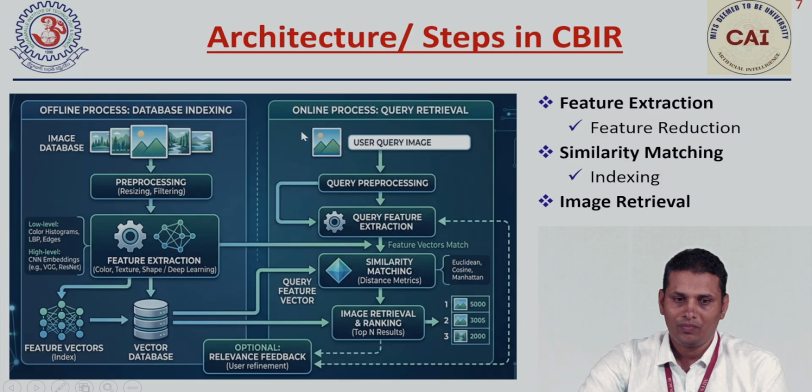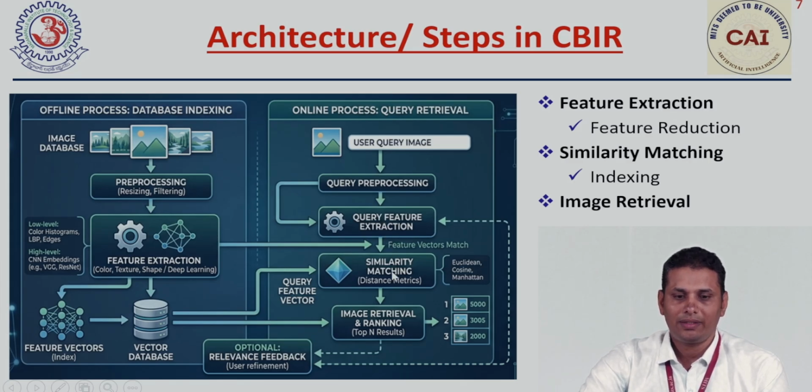Parallelly, in the online process, through query retrieval, I am going to extract the information. What features am I going to have? I am collecting information about a car, for example. So car is the query image I gave, and it starts to show all the different types of cars on the website I have. Now, query feature extraction. When the feature is a car, a car will have four wheels and the entire body covered. Then it is called a car. So query feature extraction goes on.